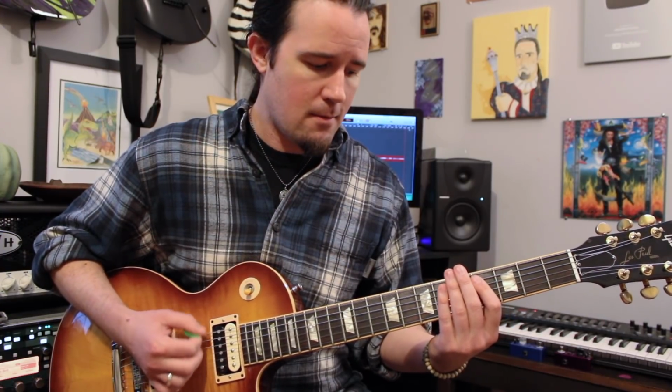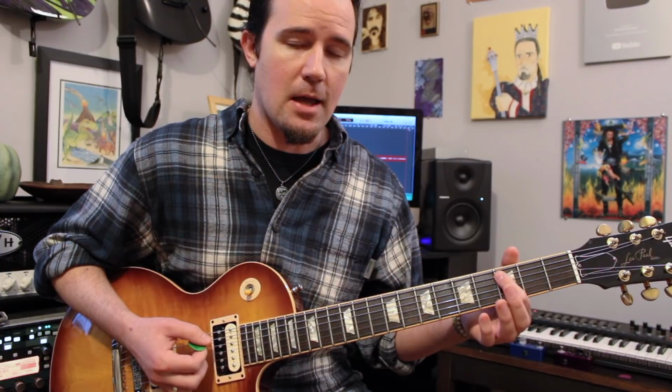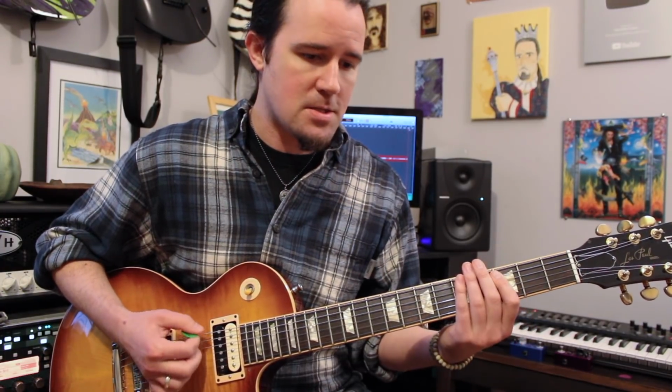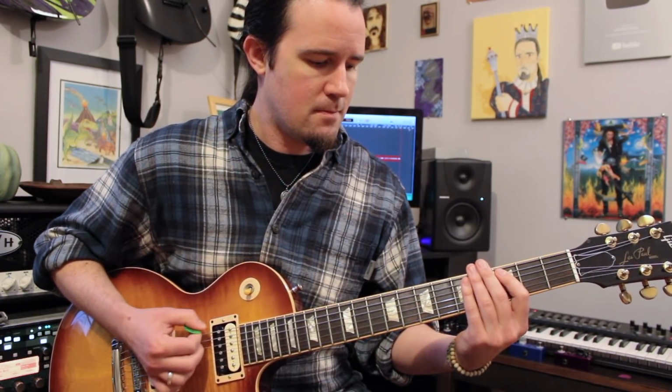ending A, the stem, and then ending B, which is the same idea, only use frets 6 and 3 on the A string. So it sounds like this. So stem, A, stem, B.